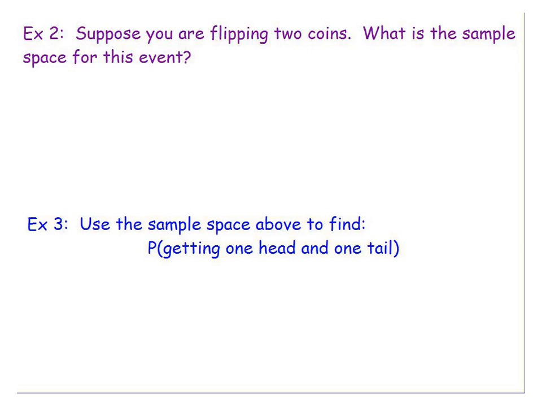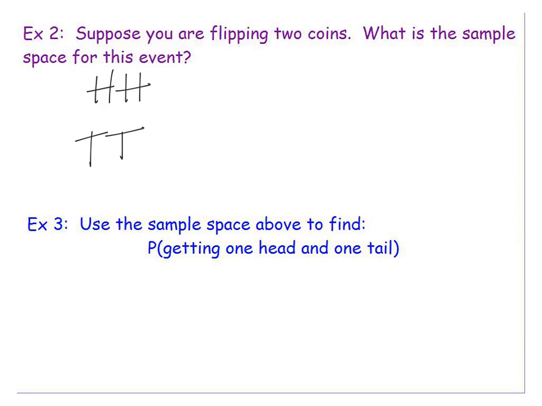So let's look at some more examples. Suppose we are flipping 2 coins at the same time. So let's say one of them is a penny and one of them is a dime. What is the sample space for this event? The reason I said one's a penny and one is a dime is you need to think separate. So it could be that both the penny and the dime pop up heads. It could be that both the penny and the dime pop up tails. Those are the two that most people are fine with.